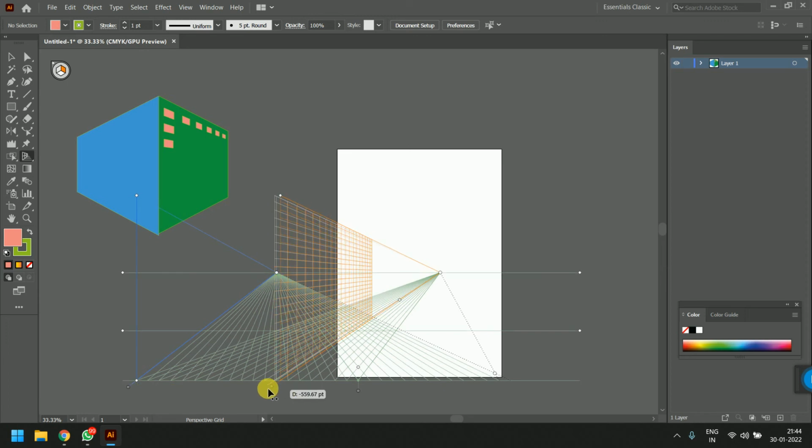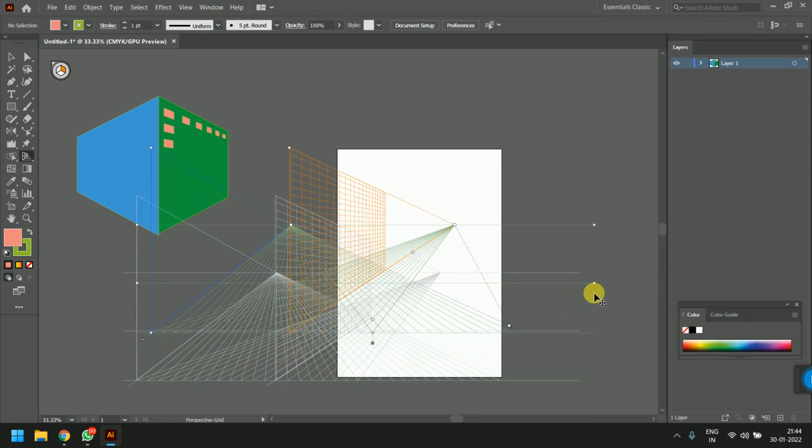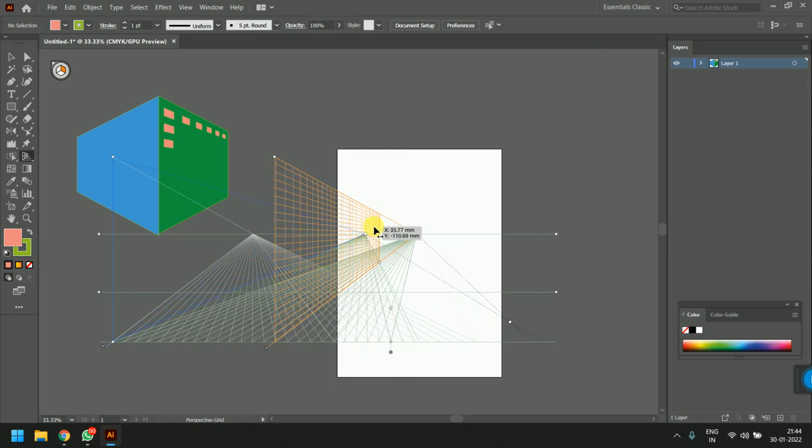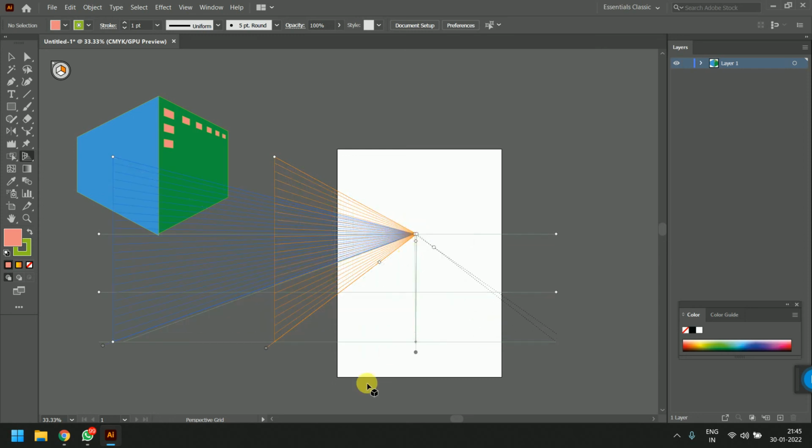You can use these handles for the grid, and easily you can maintain the 1 point or 2 point or 3 point perspective, right? So these are the handles, and these are all the grids. Easily you can create, right?